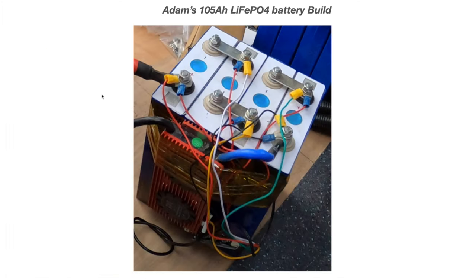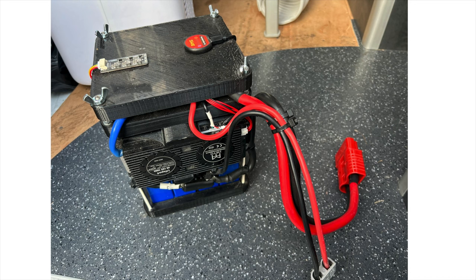This is a crude picture of what I've actually installed. This was a mock-up just for testing purposes — this isn't how I've left my batteries. I put it together, balanced it, tested it, and drew 100 amps off of it — a really good amount of power. I've pulled about 95Ah off of that battery on a continuous draw and it ran absolutely beautifully. I've got four of these packs, and this is what they look like now: I've made 3D-printed covers, plates, and a housing for the BMS to make it neater and safer by covering the terminals.